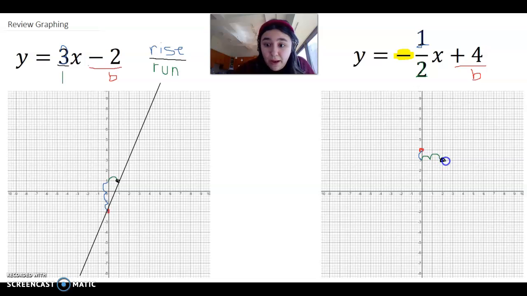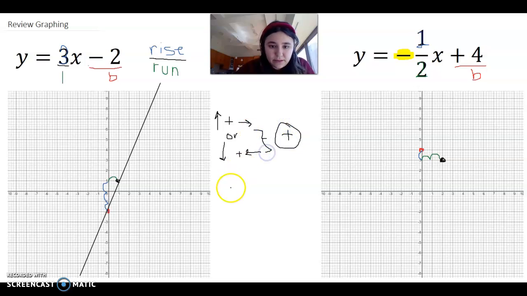If you would rather go up and to the left, that's fine, but remember, up and to the right, over, is positive. Down and to the left, that whole thing is going to be positive, okay? And then up and to the left is going to be negative. Same with down and to the right. This is review. You shouldn't be freaking out about this. If you are, stop freaking out. So, like that.